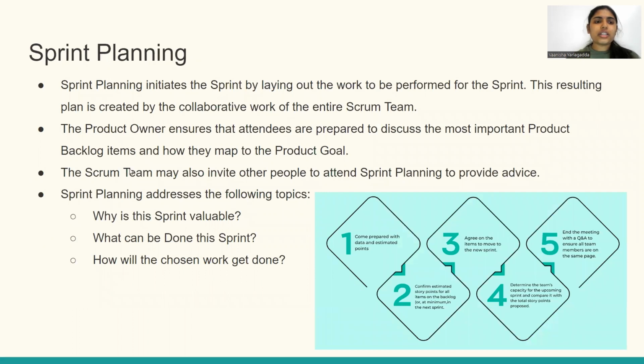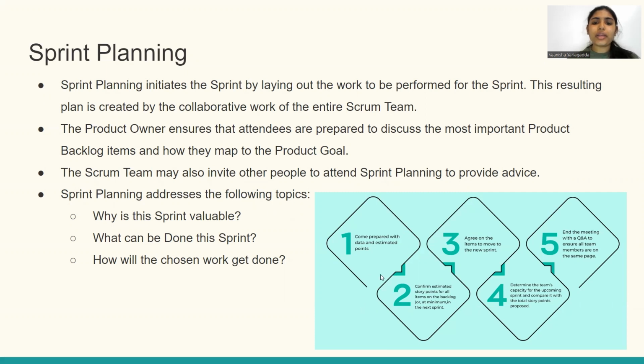Sprint planning. Sprint planning initiates a sprint by laying out the work to be performed for the sprint. This resulting plan is created by the collaborative work of the entire Scrum team. Sprint planning basically addresses why the sprint is valuable, what can be done with this sprint, and how we choose the work that needs to be done.